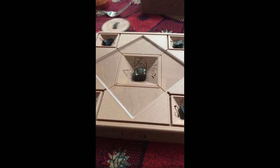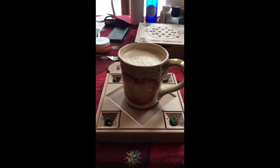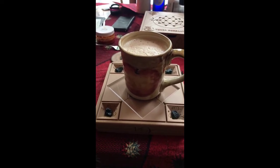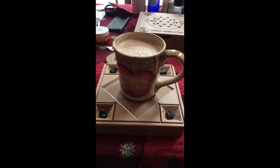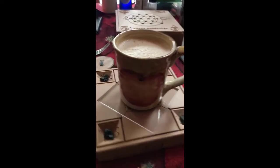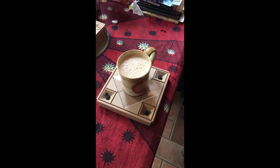Alright, here we are next day with the Terra Resonator. I have my coffee right here. This coffee is a little bitter this morning, so let's see what happens. Is that on there lightly? I think like 33 seconds should do. There we go. 33 seconds is almost up.